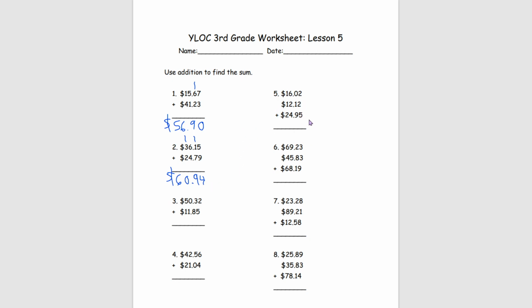Moving on to this side, for number 5, it's the same thing as we're adding 3 numbers this time instead, and thankfully these 3 numbers are all 4 digits, so we can add them the same way we have before. So we have 2 plus 2 plus 5, which gets us 9. 0 plus 1 plus 9 gets us 10, so we put a 0 right here, bring down the dot, carry the 1 over. We have 1 plus 6, 7, plus 2 is 9, and plus 4 is 13. So we get a 3 right here, carry the 1 over one more time. And then we have 1 plus 1 plus 1 plus 2, which gets us 5. And so our answer for number 5 is $53.09.